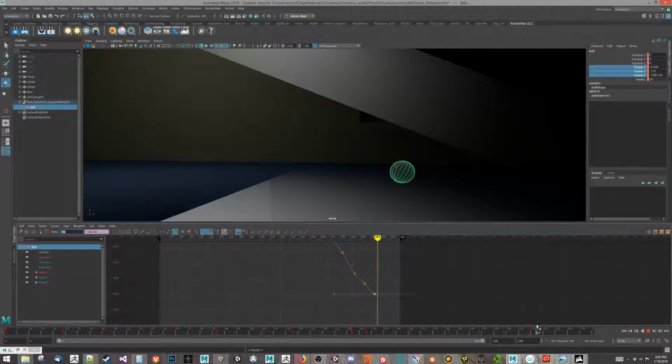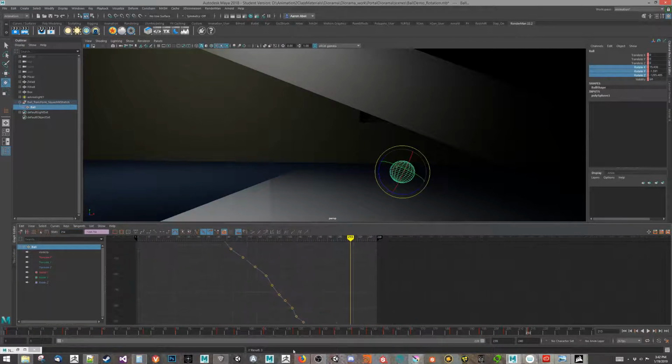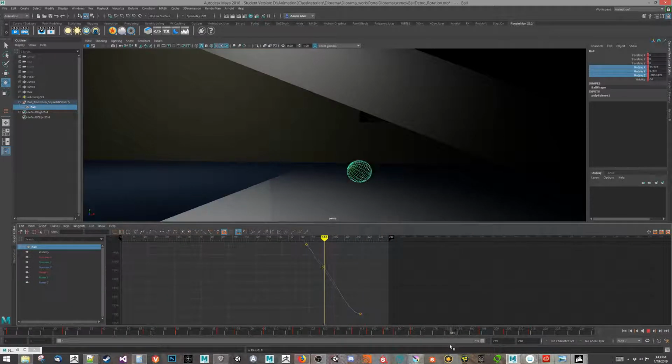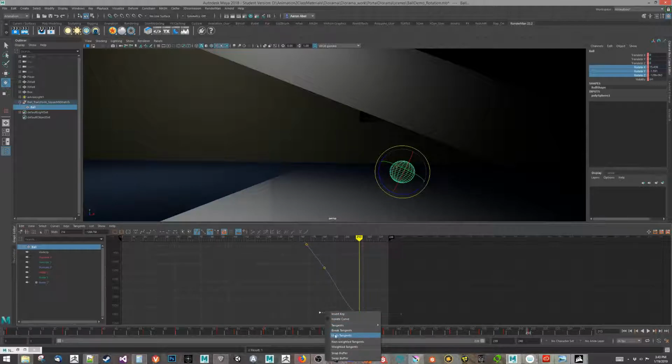And we need to slow the roll here. So where's the real drastic change? I think it might be this guy. So I'm going to do this. I'm going to delete out a few frames to kind of smooth this up a bit. This roll is a little, the velocity on this is a little janky. It's not terrible though. And we're going to break this tangent. So can I? Nope, it's not weighted, so we're going to weight the tangent. Come on. Weighted tangents, there we go.